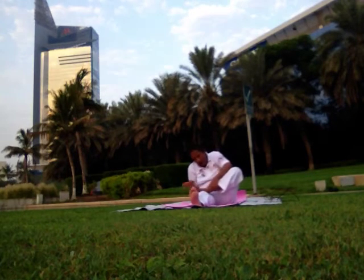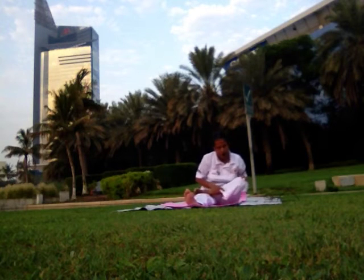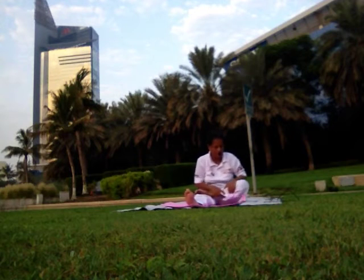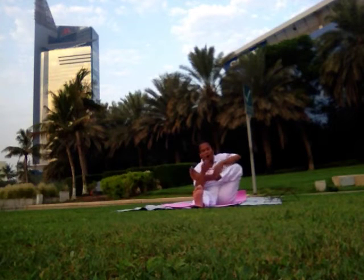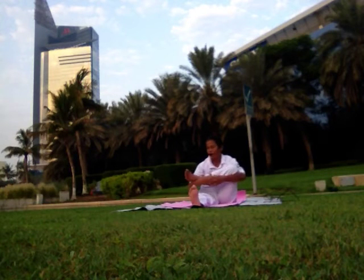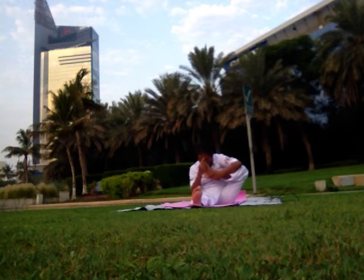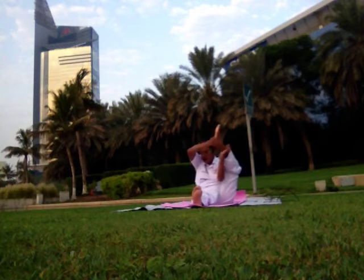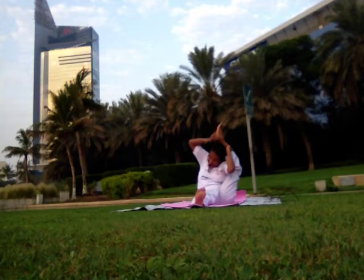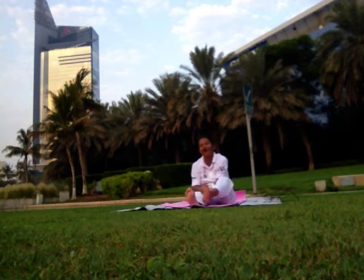Left heel touching the right knee. Push your knee down. Take the hand and cross. Bring your toes to the nose, forehead. If you can raise it more. Slowly come back.